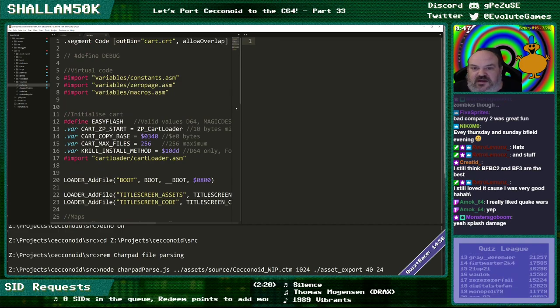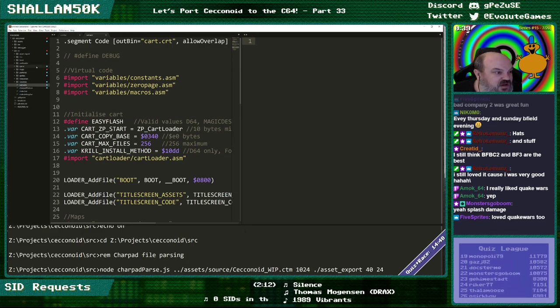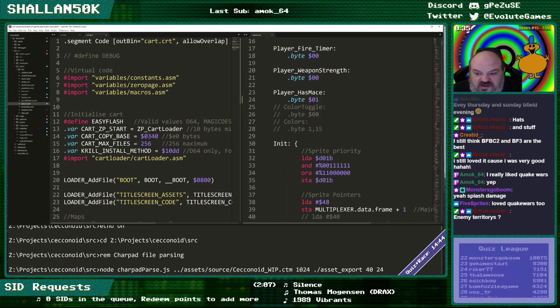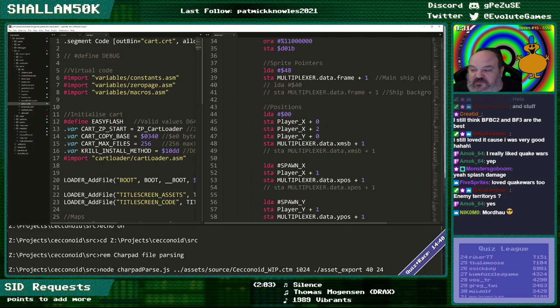Okay, right. Let's crack on with this. So what we're going to do then is we're going to change the map starting point to screen 23. So I need to go find the player code, which is here. I've not got a pop-up window out for it anymore. That's good.